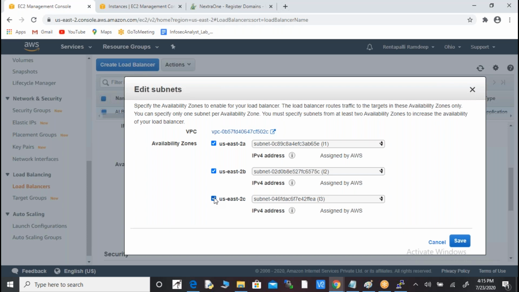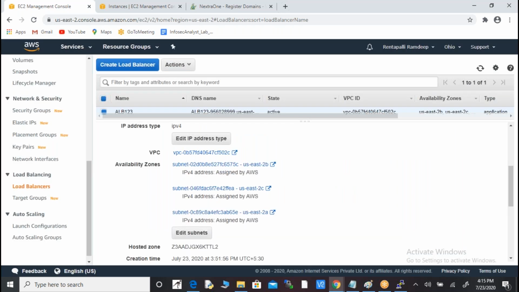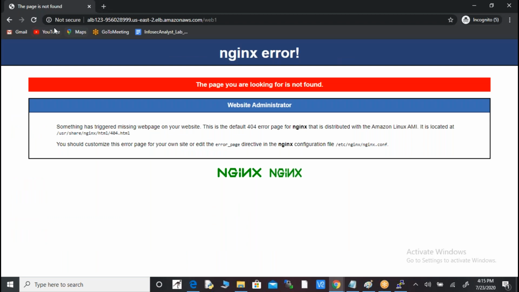That is the difference between application load balancer and network load balancer, right? Then click on save. I am skipping that step. Again back and refresh. It takes around 2 to 3 minutes.